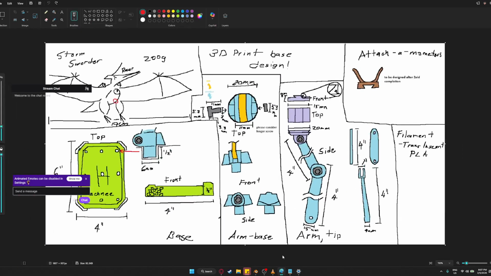Now we check back with the drawing. I wasn't exactly very specific with this area, huh? But we need enough space between here and here.